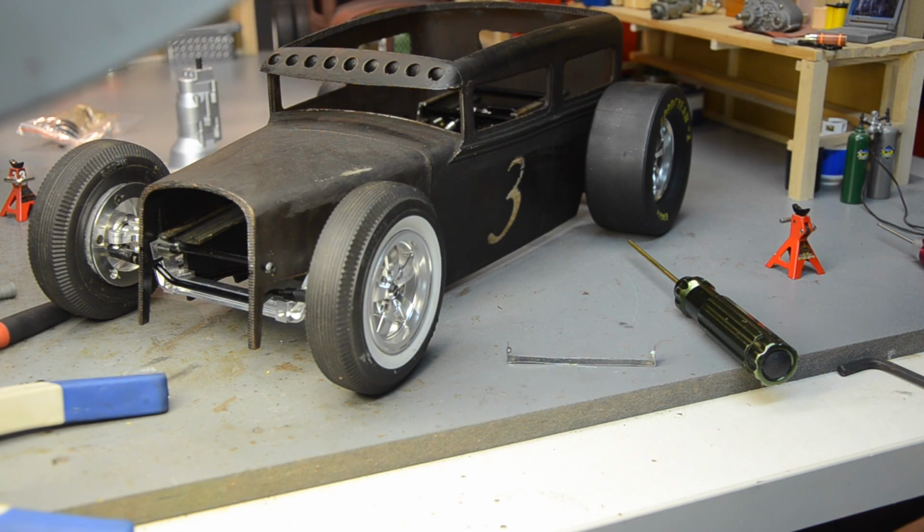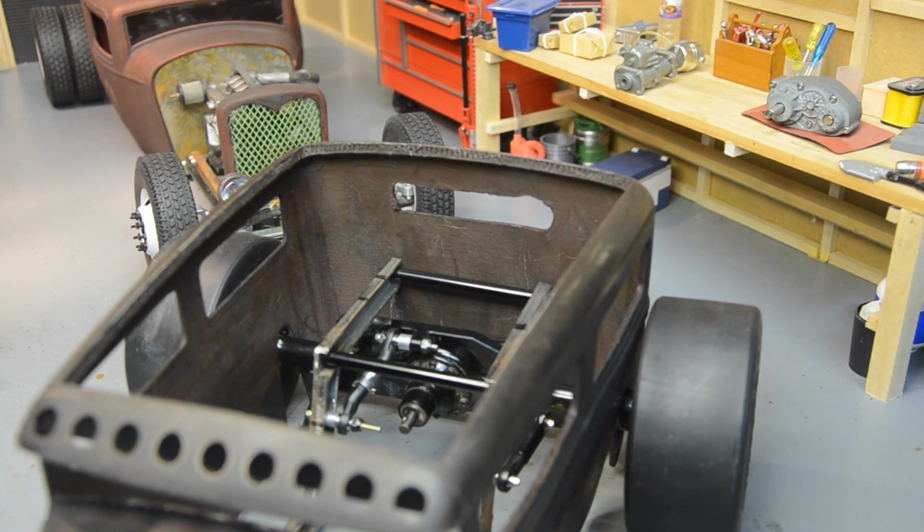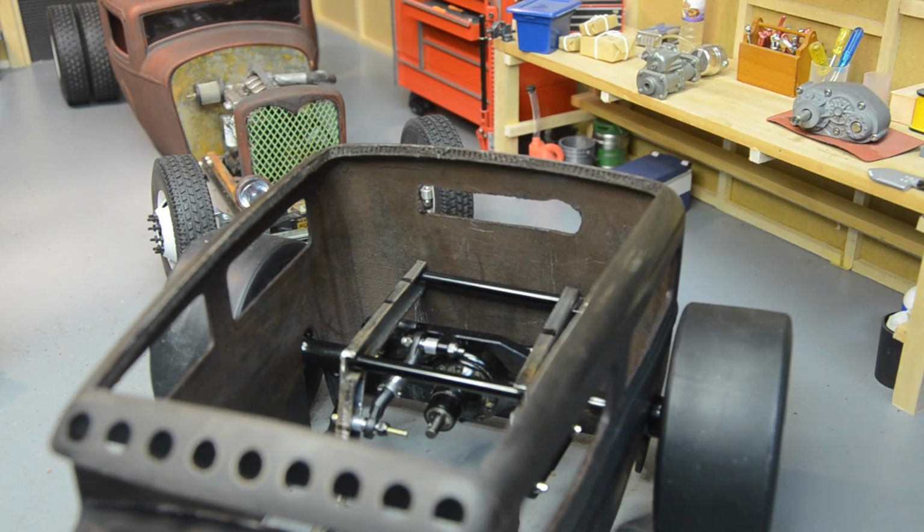There's one little problem with that. Let me get you inside there to take a look. Everything will be parallel with this bar, so I can't just run bolts through and tighten it from the back.